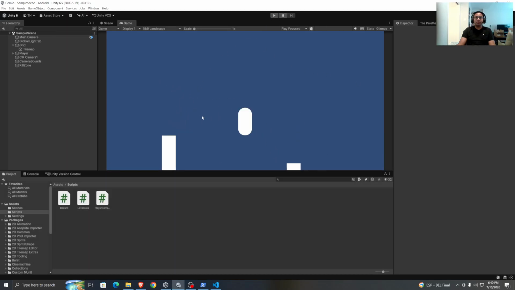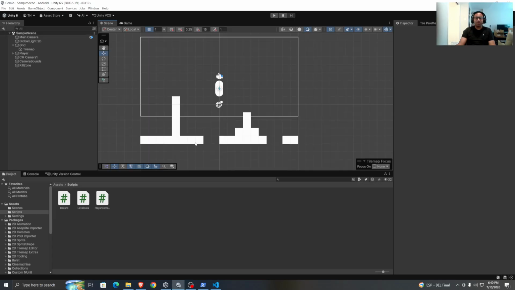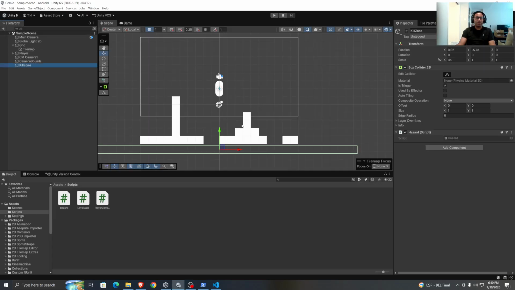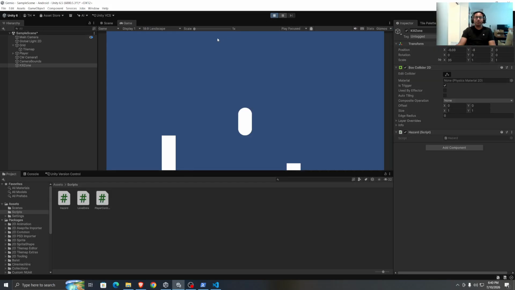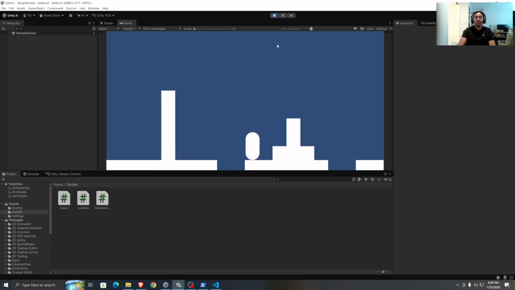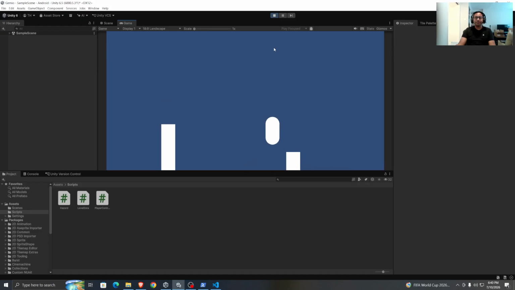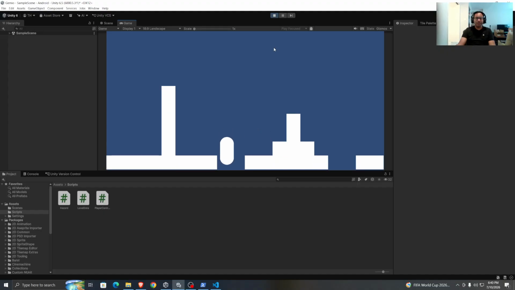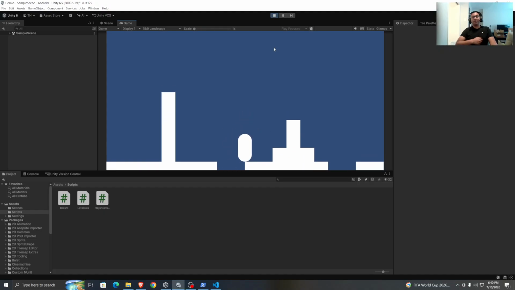You know what? The kill zone needs to be lower in my opinion, so the capsule can fall. I'm sure we're gonna modify things later, but yeah, there we go. How cool. Yeah, that is pretty awesome.